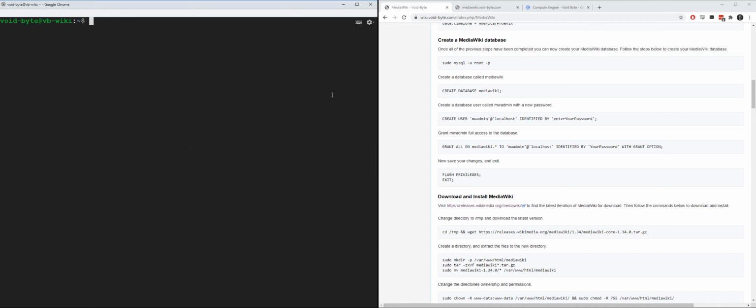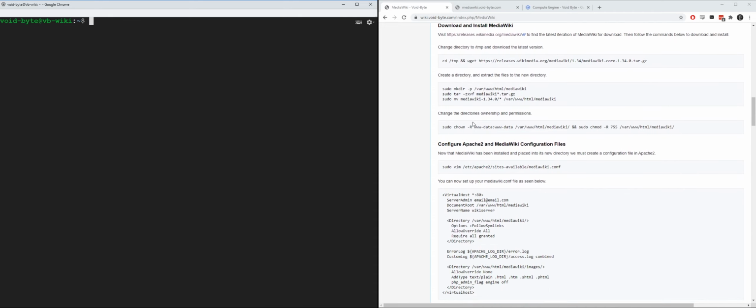Beautiful. So the next part is we're going to download and install MediaWiki. Just double check this link, which is releases.wikimedia.org, and just make sure that whatever you're installing is up to date. Some packages and some tools you use with it won't work for newer or older versions. So just make sure you go over and build what you want first, and then make sure that version 1.34, or whatever version you're going to download, actually works with all the tools you want to use it with. In my case, version 1.34 is absolutely perfect.